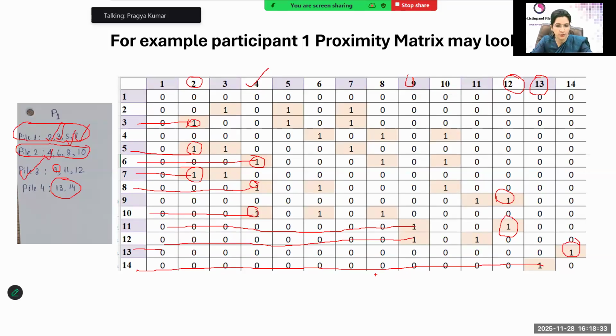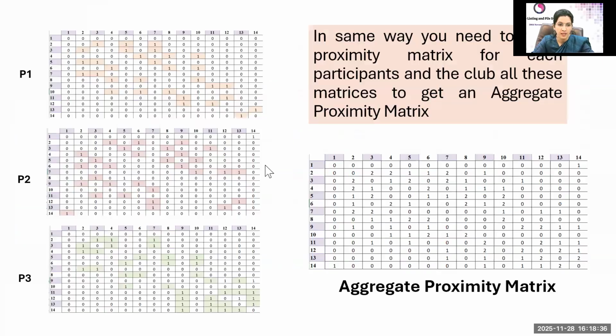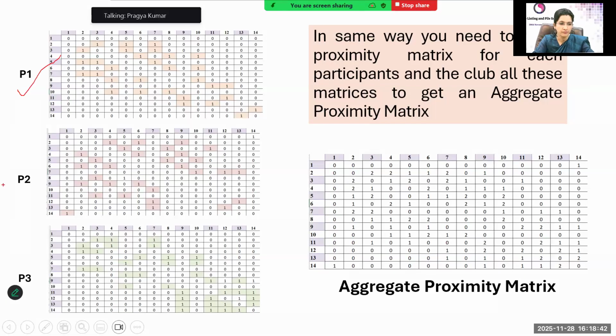So this is the individual proximity matrix. Similarly, there will be a proximity matrix for all the participants. So if there are 16 proximity matrices, Anthropac calculates or drafts the proximity matrices in the background. And then it superimposes all the proximity matrices and calculates the average of that, which is known as the aggregate proximity matrix.